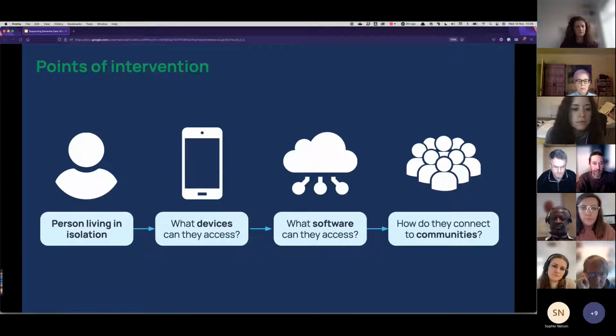It's just a flavour, but they fell into 3 groups of insights that could be summarised along these lines. There are 3 things that can be addressed, or 3 approaches. One is thinking about the hardware and the physical devices that people could access and use, and how appropriate they are for their needs and their motivations, and even their fears of technology. So there were insights and ideas around devices.